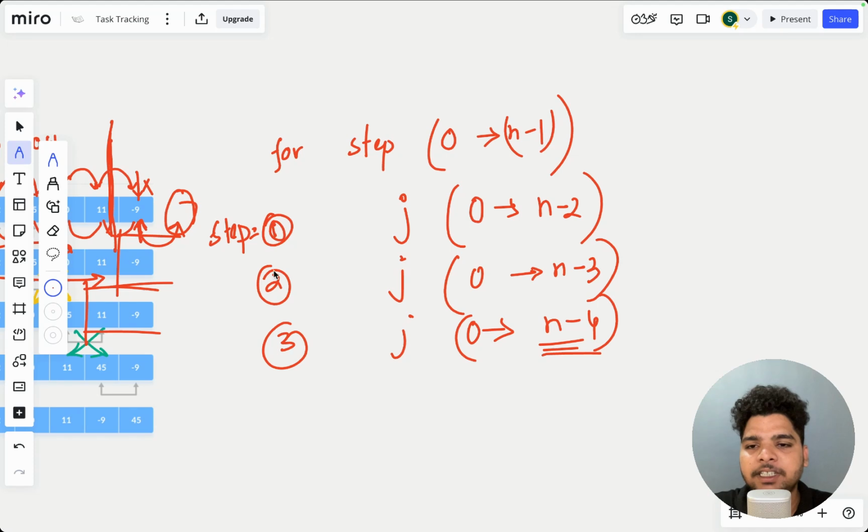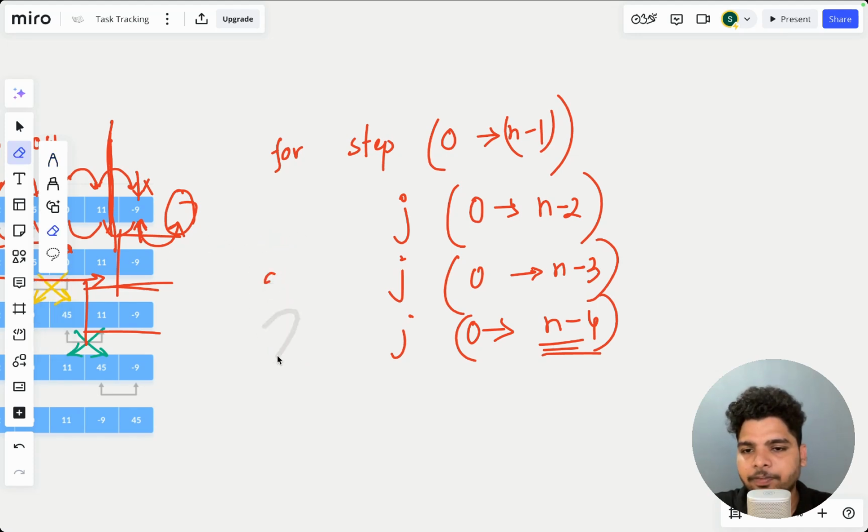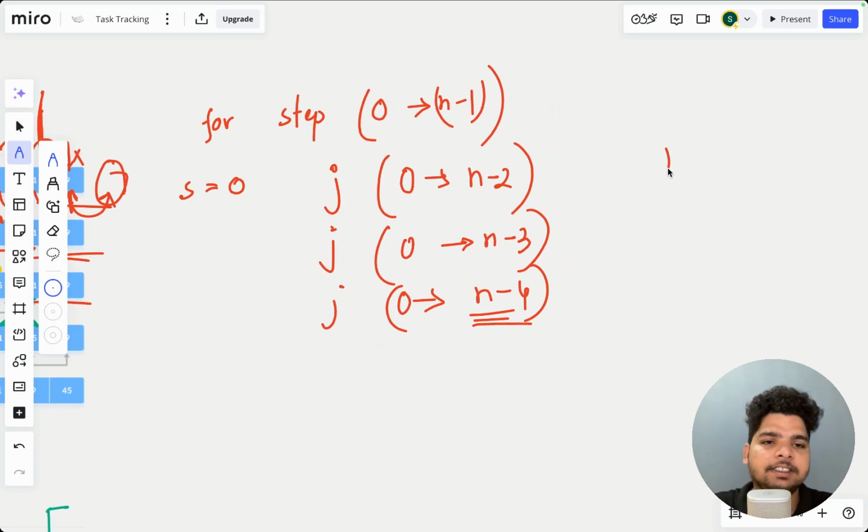So these are basically steps. If we are at step 0, let's write it as s equals 0, then we'll be running loop j from 0 to n minus 2, right? And then we'll compare the element at j with j plus 1, right? Then when we are at step 1, we'll run the for loop for j from 0 to n minus 3.